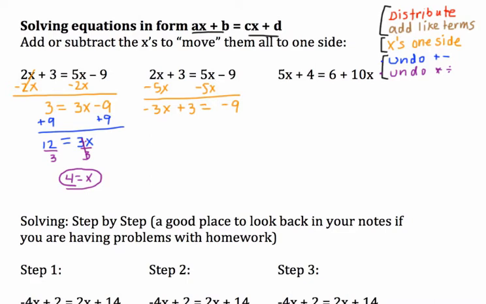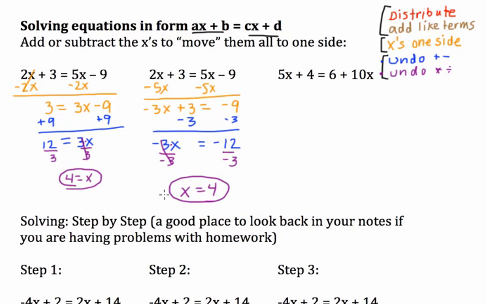I'll show you. So now we'll go down to the solving steps. Undo what's been done to the x. Go to the side with the x on it. Undo adding 3, so you subtract 3 from both sides. Then undo timesing by -3, which is to divide by -3. And you'll see that my two answers are the same.